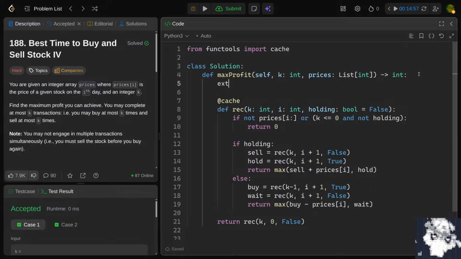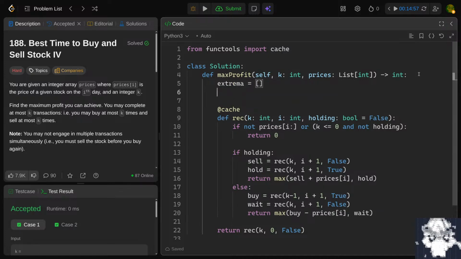So extrema, I don't know if that's the right term for it, is an empty list.